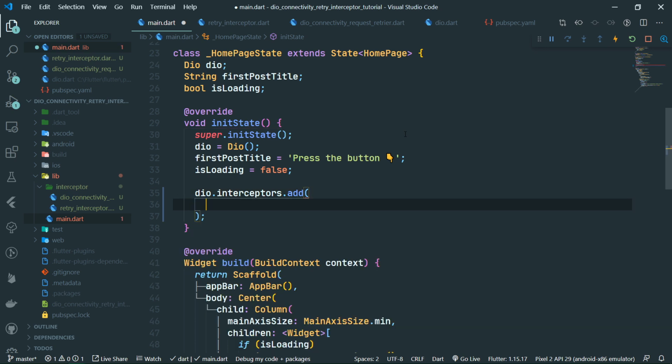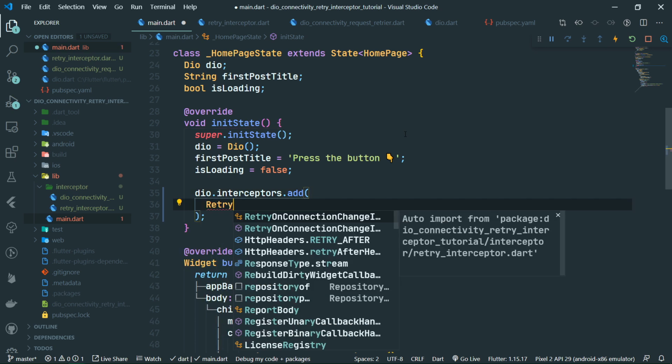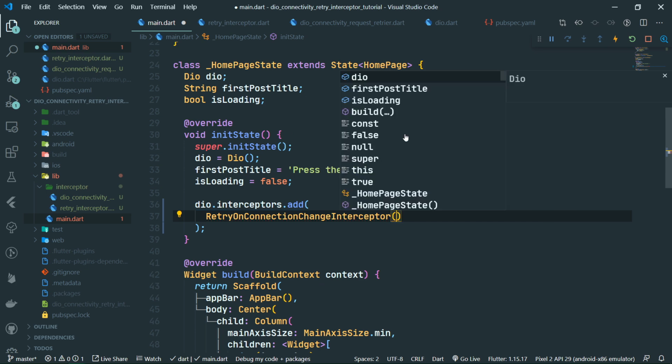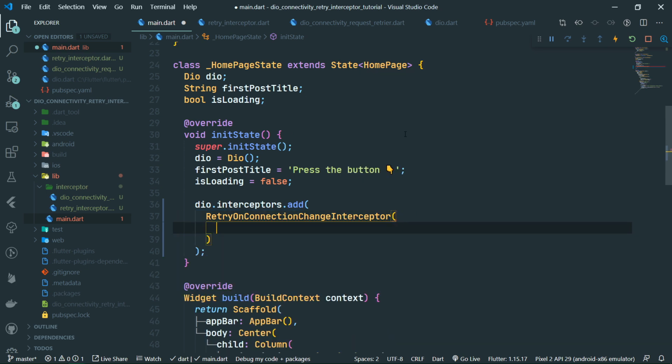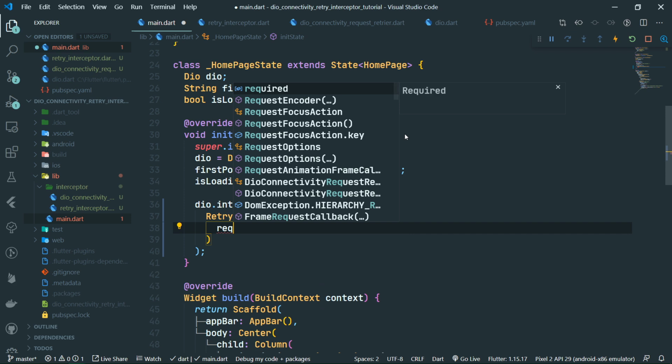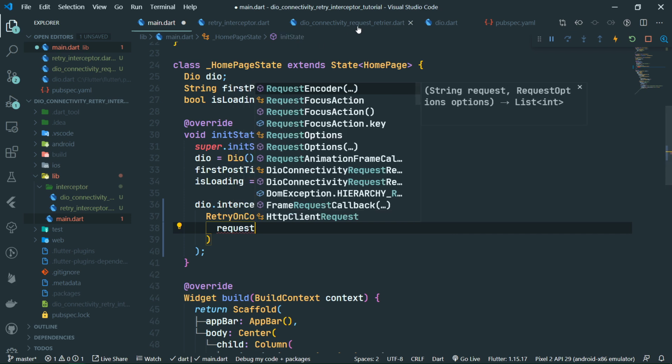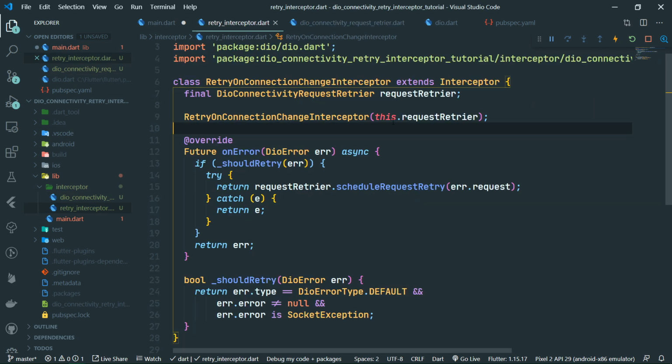Our interceptor is called Retry Connection Change Interceptor. We need to populate it with a request retryer. Oh, I did not make this parameter named. I probably should. So let's do that right now, add required.